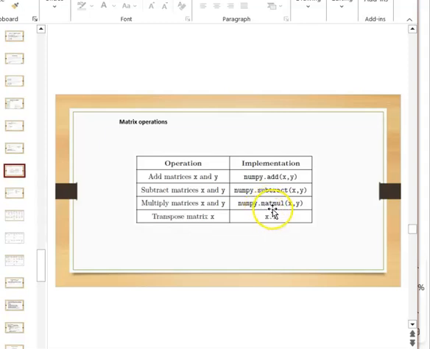Then np.matmul will give the matrix multiplication, and to get the transpose you can use x.T. It will give the transpose of the matrix. So these are the different matrix operations supported in NumPy. So just go through each of these cases, give some examples for x and y, create two matrices, and try to implement each of these functions: add, subtract, matrix multiplication, and transpose. Okay, thank you.